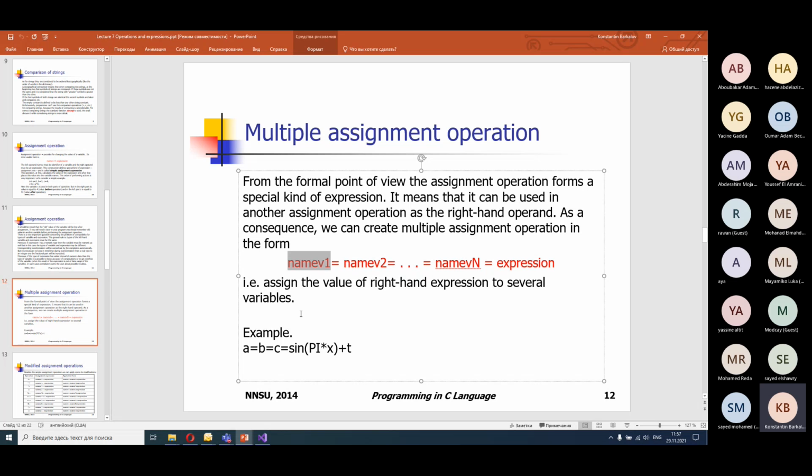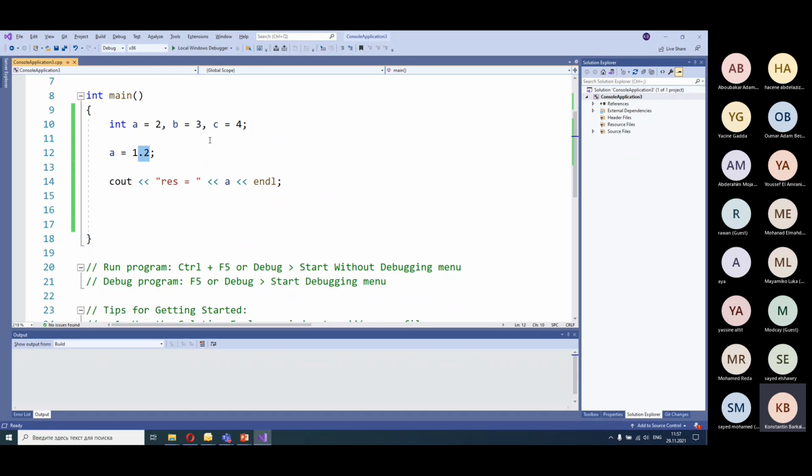So this one operation allows us to assign one value to several variables, like this. A equals B equals C equals 2 plus 2.